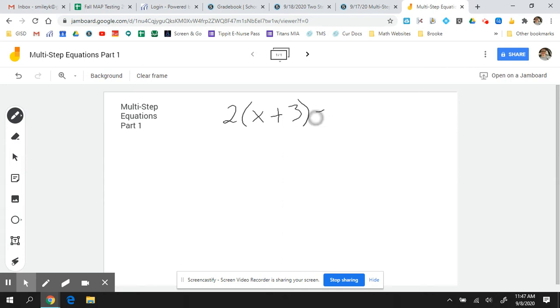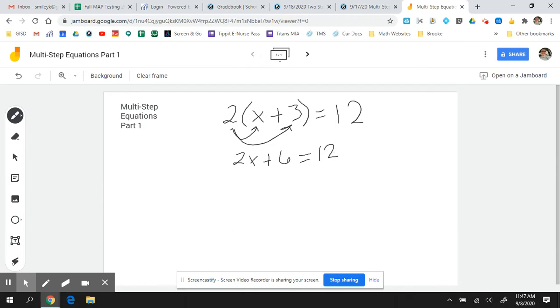equals 12. So we're adding in that distributive property and solving our equation. It makes it a little bit of an extra step. So we're going to do distributive property. Remember that you're going to multiply when doing distributive property. So I'm going to multiply this first term times both terms in the parentheses. So 2 times x gives me 2x. 2 times 3 will give me 6. And then I'm going to bring down my equals 12.